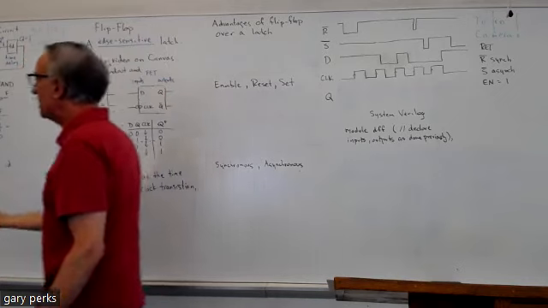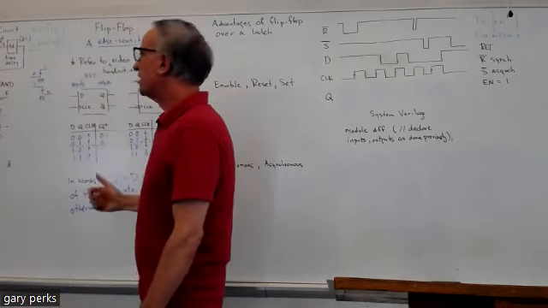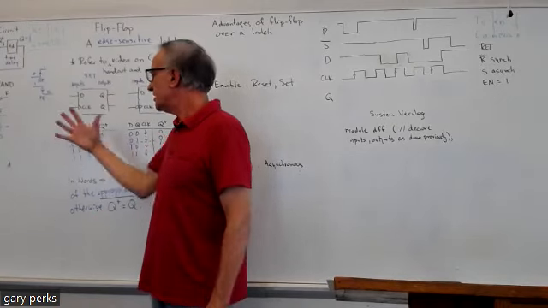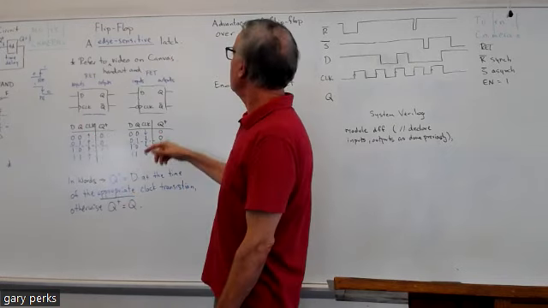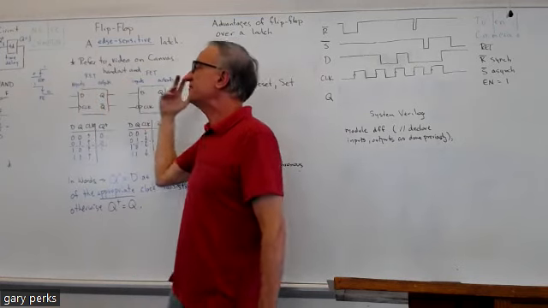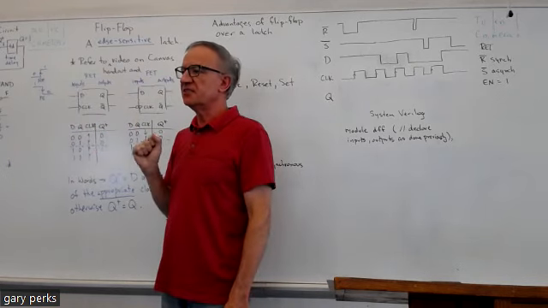Okay, see, the latch by itself, its outputs are determined by levels. There's no edge sensitivity with a latch by itself. This was like the original memory circuit, if you will, that was dependent on level. And then they came up with a flip-flop later on that included this edge sensitivity feature. So you still have the memory, but in addition, you have some advantages because of the edge sensitivity. The flip-flop has advantages over the latch that I'm going to get to in just a second, because of that edge sensitivity.